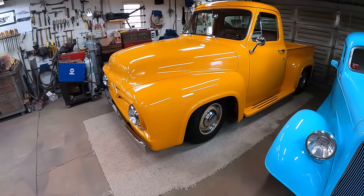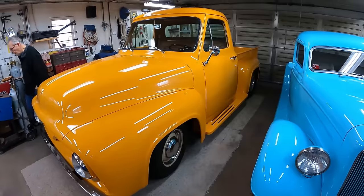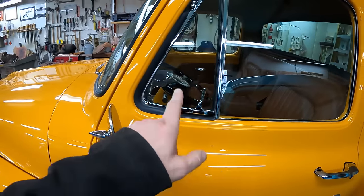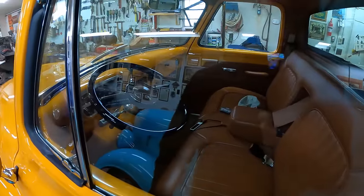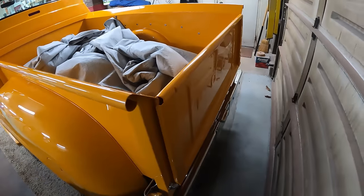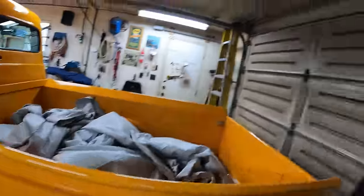Next to us is another beautiful truck — the '55 Ford F-100 — and it is as slick as it looks. All the trim, all the chrome is perfect inside. Look how nice this thing is. The bed, all the wood inside the bed, all around the bumpers are perfect. You just never know what you're going to find when you show up to a garage. Thank you to the gentlemen for sharing both of these rides with us. Before we get on the road, we're going to show you more rides today at Lowman Rods. Check out the Anglia again at OpposingCylinders.com — this one is for sale now, get it while it lasts.